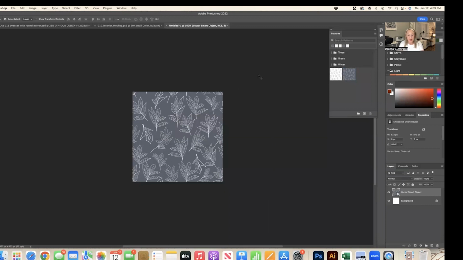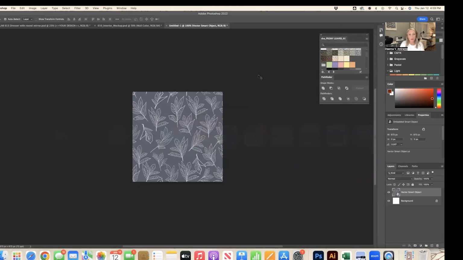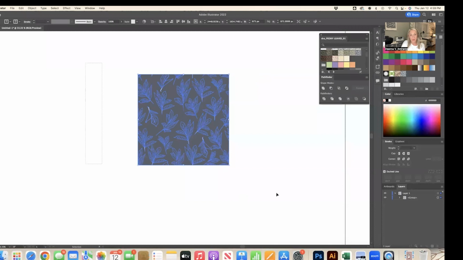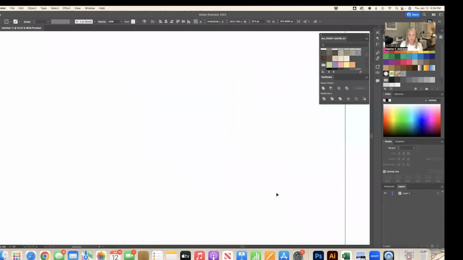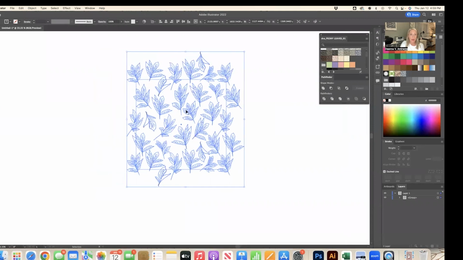Okay. So now I'm going to go back over to Illustrator and let's get rid of this and do another one without a colored background. I'm going to pick this one. Again, we need to get rid of all the edges, except this time, well, let's ungroup it first.